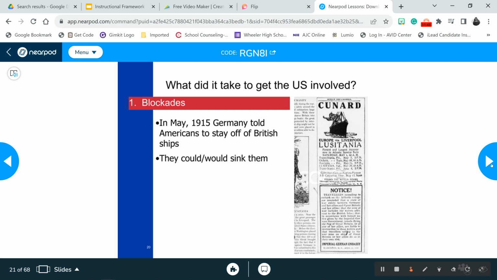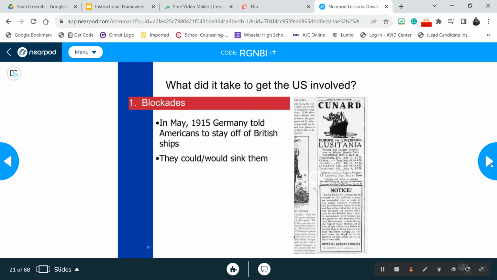Now, Germany told the United States before the sinking of the Lusitania, keep Americans off of British ships. Now that makes sense from Germany because Germany was getting a lot of money from them, so you don't want the person you trade with to stop trading with you, right? You want them to continue to support you. So I've seen that we say a lot of things about what Germany did bad. They gave the United States a heads up: stop putting your people on British ships.